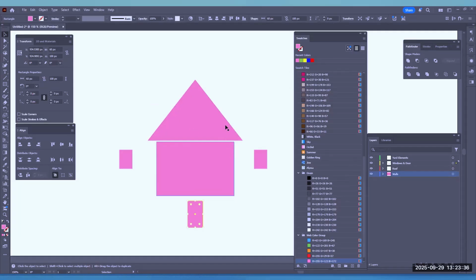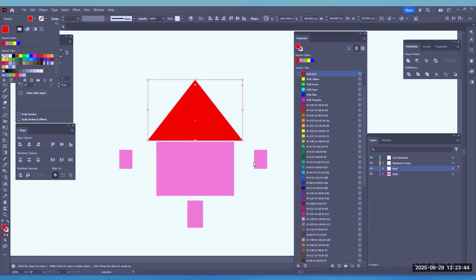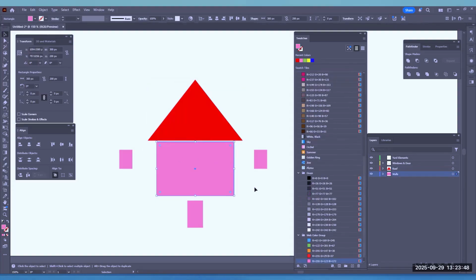All right, so let's get a little variety to these and get them showing the way they should. So I'm going to select the roof and let's change the color of the roof. I go into the color panel here and let's just make it a nice red color, like so. I can then, again, use my selected colors and I can click here in the view, but you can also take advantage of your layer panel and come over here and click on either the layer if it's the only object inside it, or you can click on the object within the layer if there's multiple.